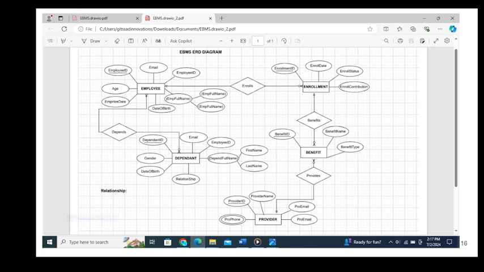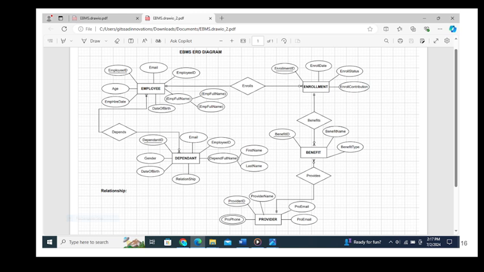In the next lesson or video, we are going to convert this ERD diagram into relational tables, what we call relational mapping. We will use the same method which we have used here.